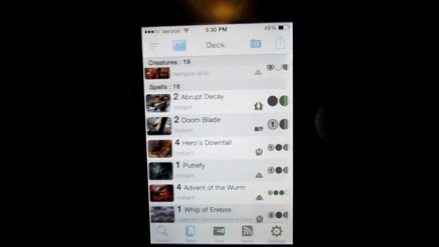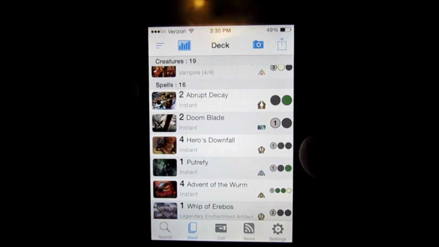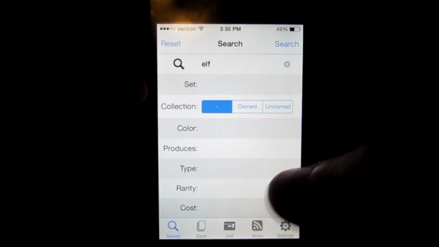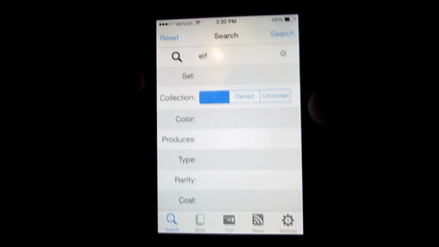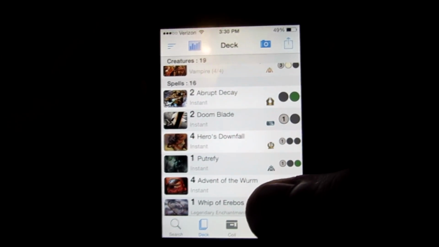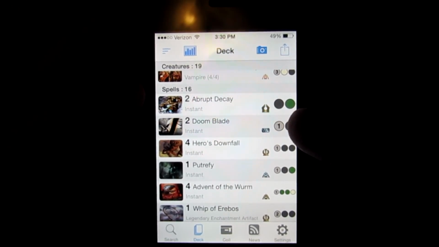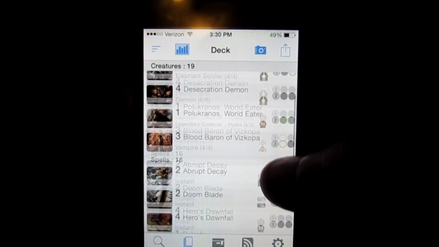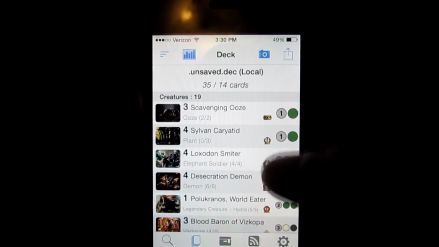Now, the app isn't free. That's the one thing. It's not free, so you are going to have to spend, I think it's like $3 or $4, and it is also not just on the iTunes market. It is also available on the Android marketplace as well. So whether you guys are using Apple products or Android devices, you are going to be able to find this app on any device that you have, and it's really useful.